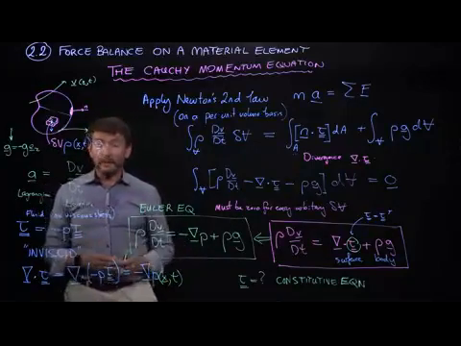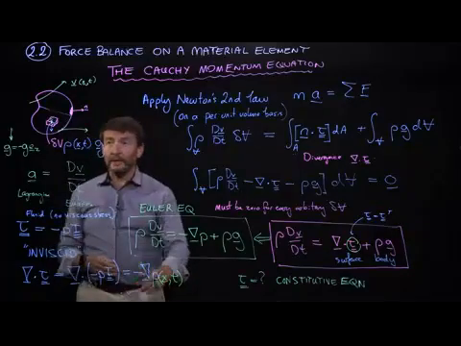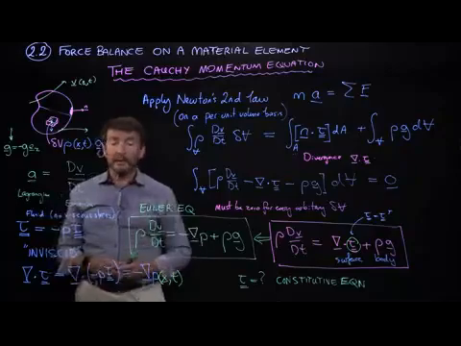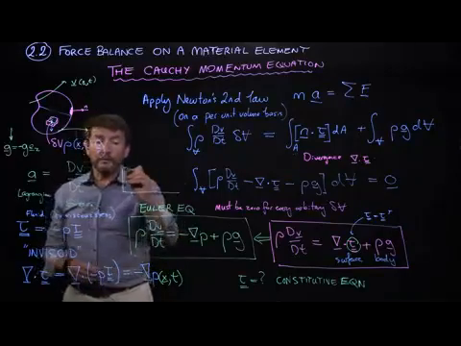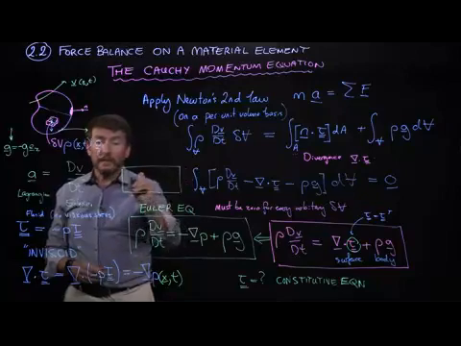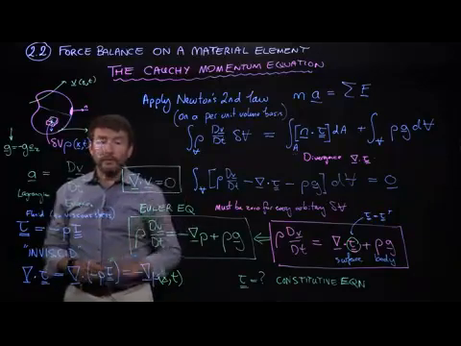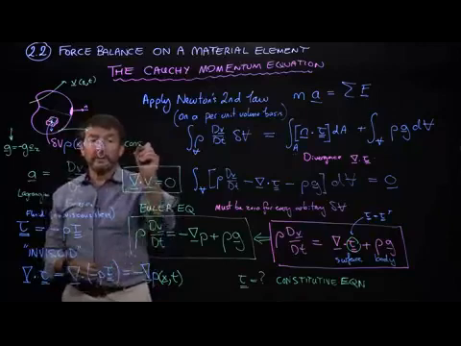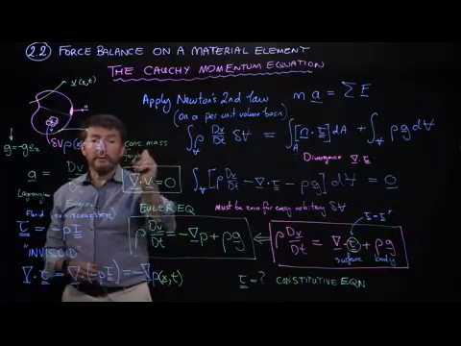Now, if you're paying attention, we might recognize that actually, that's still a problem. We've got one unknown here and three unknowns here. So we have four unknowns, and we only have three equations here. And so we'll also need to combine this with a statement of conservation of mass. We've derived an expression for the conservation of mass, that at least for an incompressible flow, we would say that the divergence of the velocity is zero. So this is conservation of mass for an incompressible fluid.